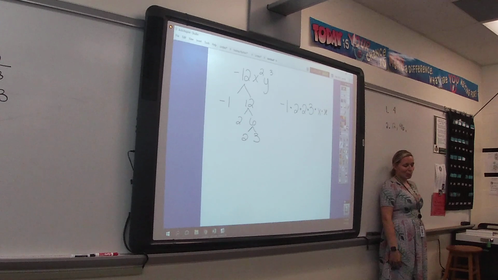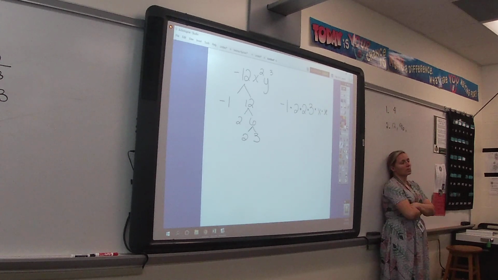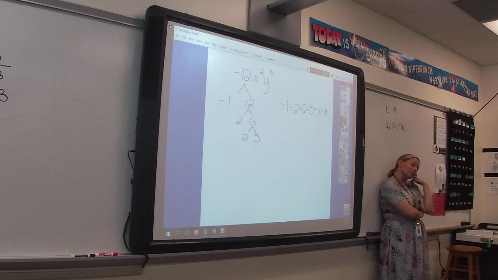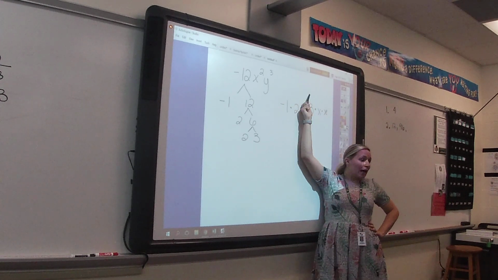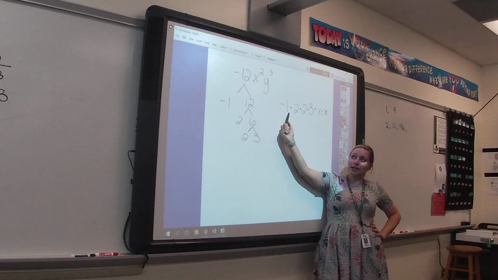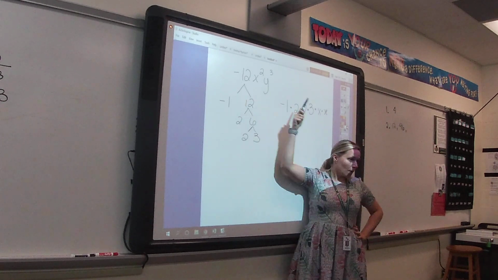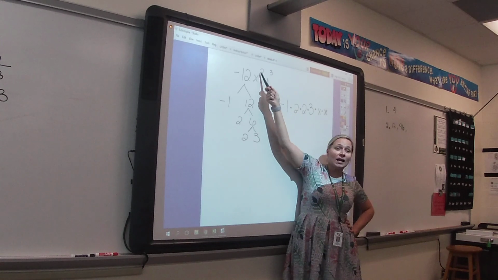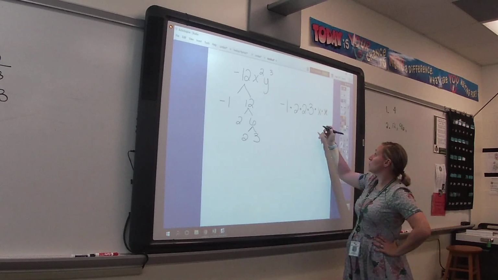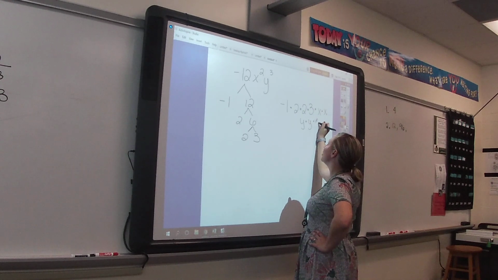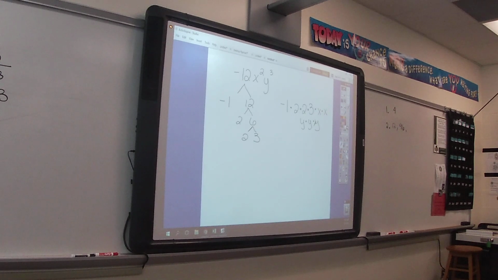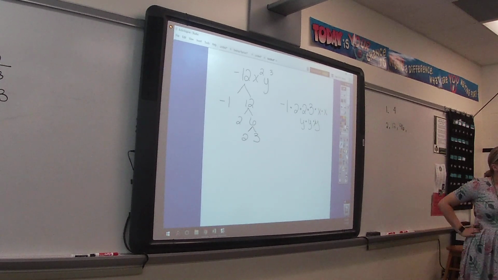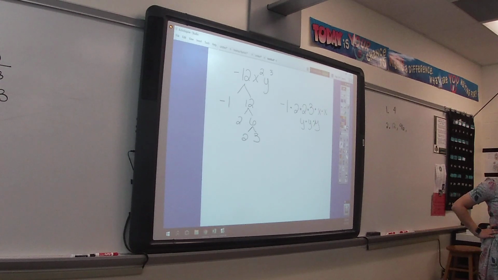Negative 1 times 2 times 2 times 3, but it's negative 12. If we were to multiply these things together, we would get negative 12. So that's taking care of the negative 12 portion, the coefficient. x times x gives us x squared because we need 2 x's. You need y times y times y because we would need 3 y's. So we're literally just writing down whatever the exponent is, that many times. It's literally what's up there. You just take the 12 apart. Yeah, exactly.